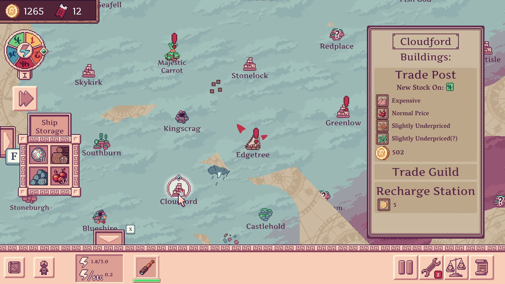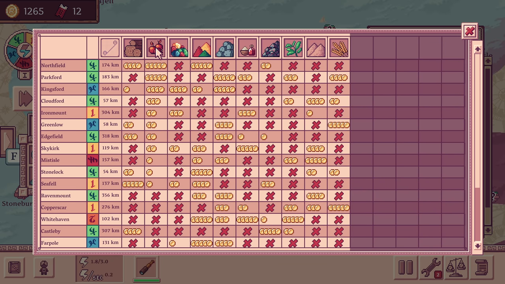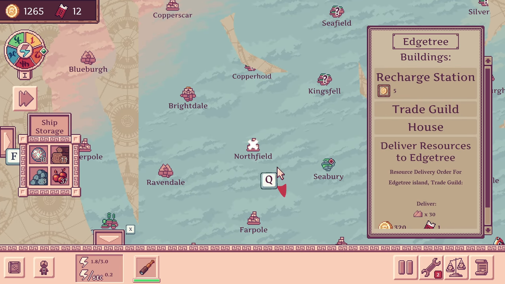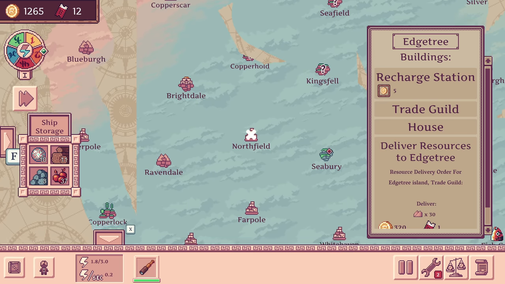Cloudford. Normal price. I mean, is there anywhere nearby? I mean, Northfield. Northfield is actually not super far away. How much money is in the Northfield trading post? I think we straight up head to Northfield, to be honest.